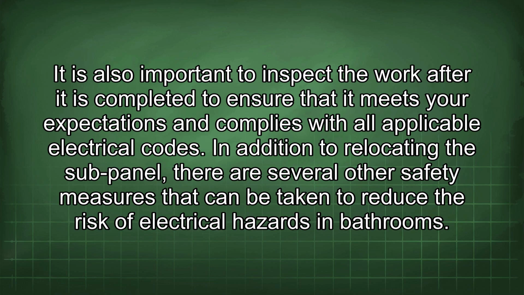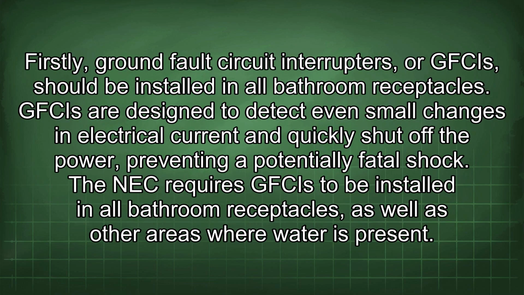In addition to relocating the sub-panel, there are several other safety measures that can be taken to reduce the risk of electrical hazards in bathrooms. Firstly, ground fault circuit interrupters, or GFCIs, should be installed in all bathroom receptacles. GFCIs are designed to detect even small changes in electrical current and quickly shut off the power, preventing a potentially fatal shock. The NEC requires GFCIs to be installed in all bathroom receptacles, as well as other areas where water is present.